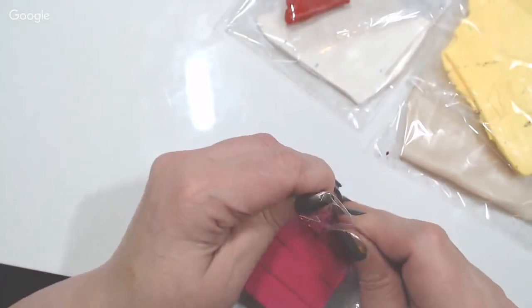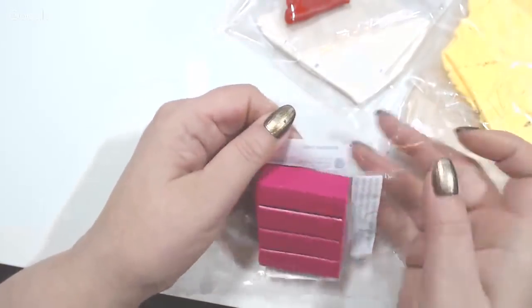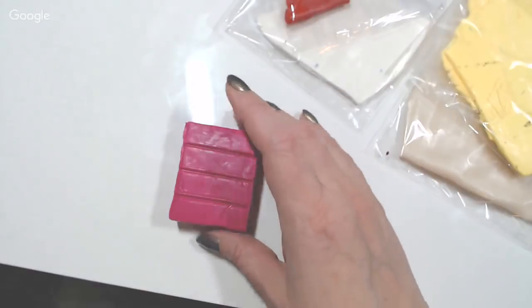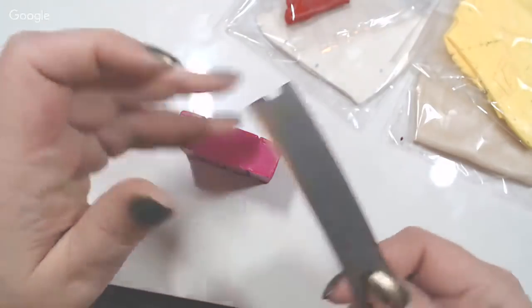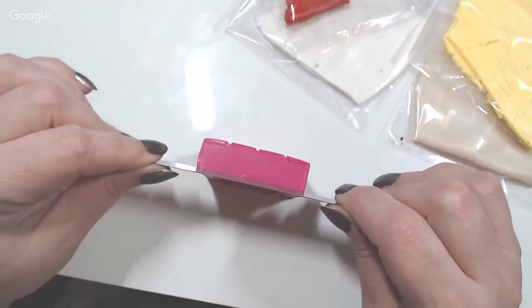Yeah, I'll show how you can do. Do you have round cutters? Because you can do this either by cane or by using a round cutter to do the petal. But let me get this up real quick. The way that I always condition, I always take the package like this and I cut it in 4 pieces.